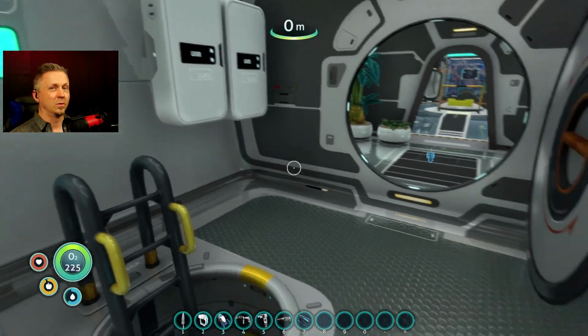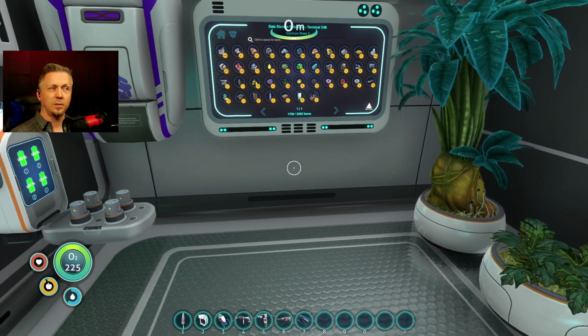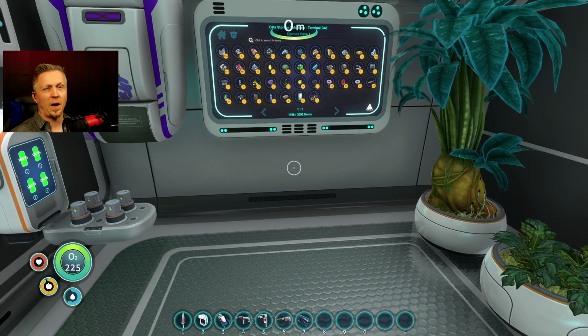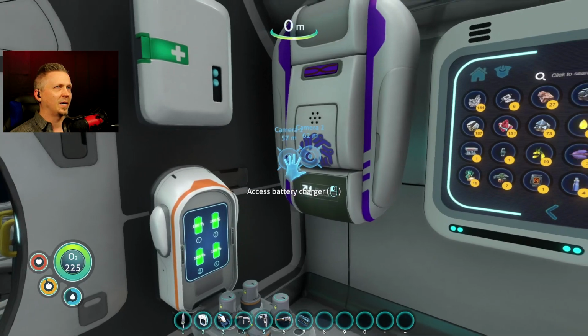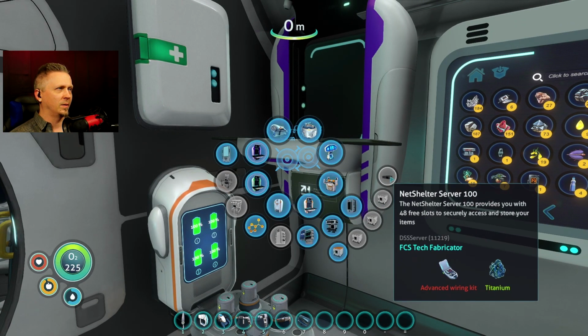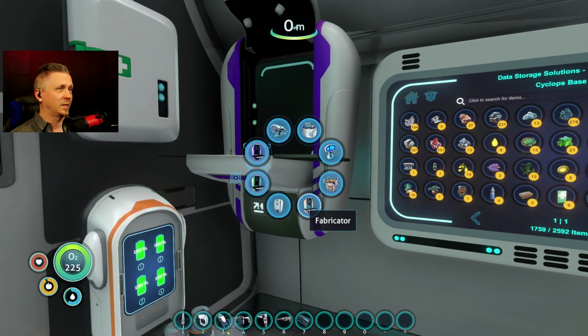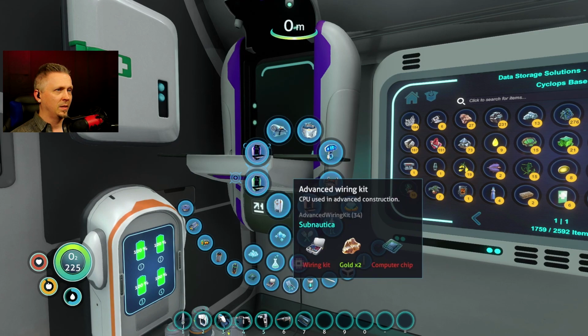So 2 rows, 5,760 items. I think if I'm right, over 5,500. I can tell you that for sure. And I'm up to 2,592. And now I think I am out of something for wiring kits. Yep, I ran out of something for the wiring kits.